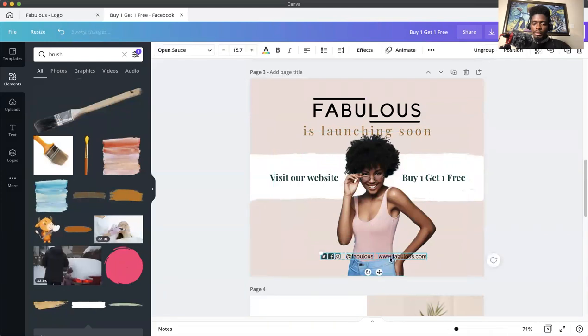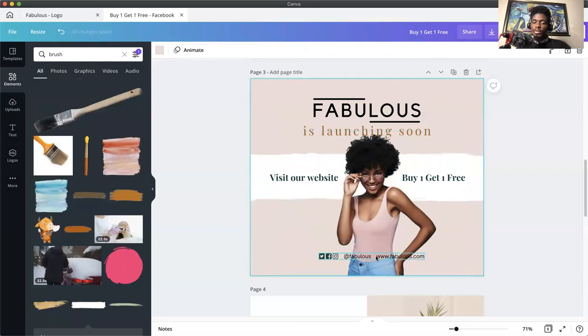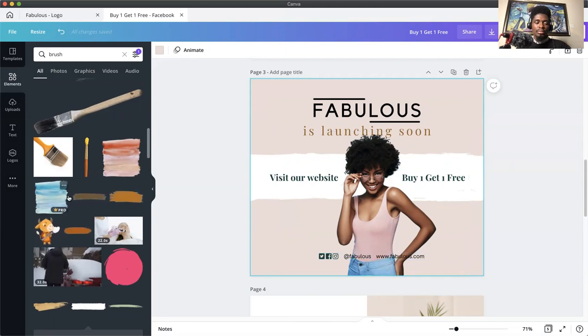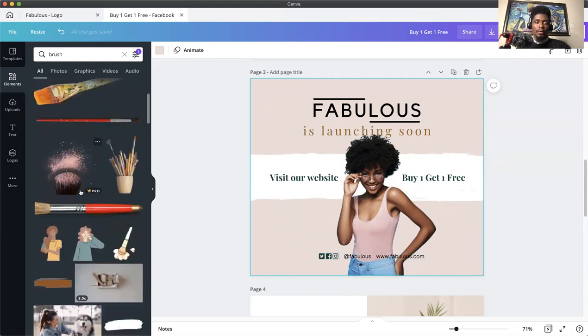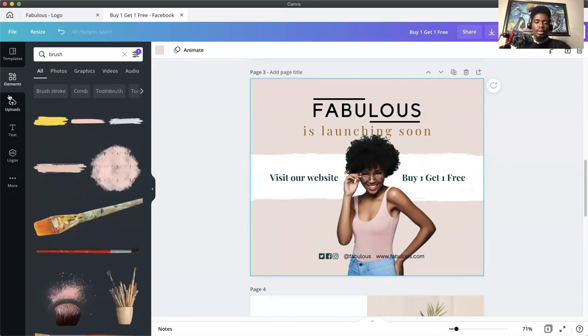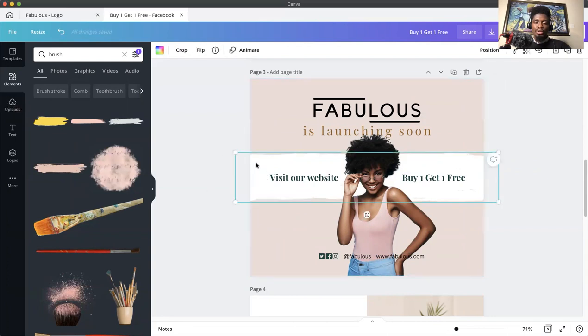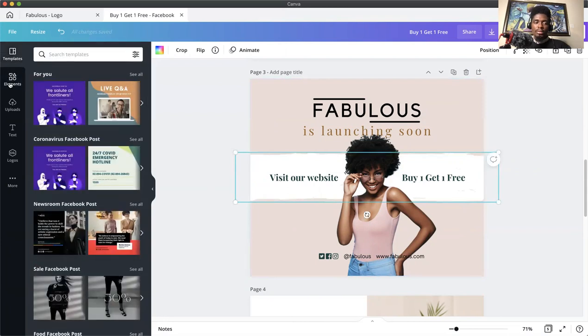So group this, keep this in the center. Now obviously, we can see there's a problem here. I'm going to use the exact same solution. Except this time, I might not want to use a brush. I might just use an actual rectangle.